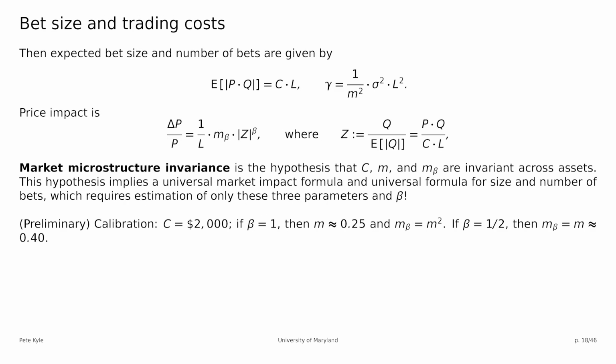So in terms of L, you get formulas for what all these things are, including the lambda of my 85 paper, which is the 3rd equation you see here. And if beta is 1, what it says is that the lambda of my 85 paper is just a constant times p squared in the numerator, which gets the units to be kind of correct. And then in the denominator, you have L, this liquidity variable squared, and you also have this invariant constant C. So that basically gives you a way of implementing my 85 paper empirically, and all you have to do is estimate the constant C and the parameters M, and we do that in one of our papers.